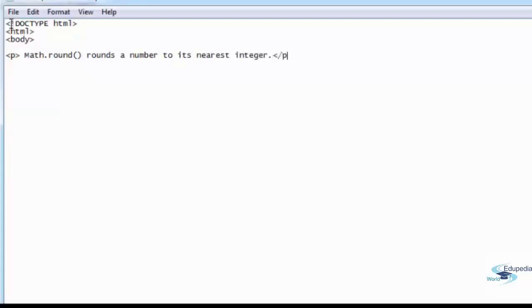Okay, button onclick is equal to myFunction, and then you say try it and close the button tag. Open up the paragraph tag and say id is equal to demo.